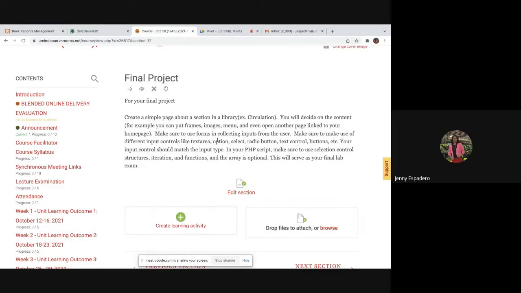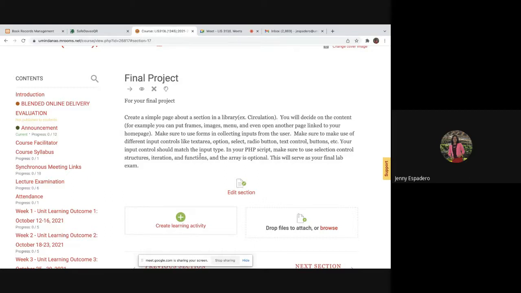That I have presented. If you remember, I have a sample program here for the text area. I guess that was in week 7, the one with the text area. So, just open that sample.